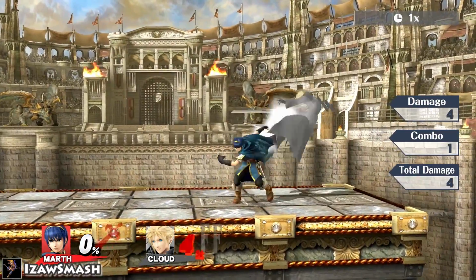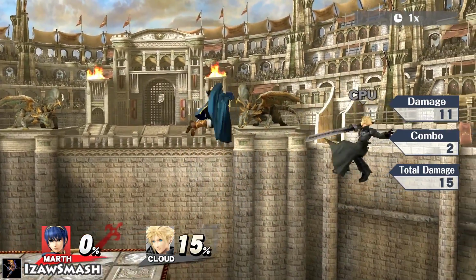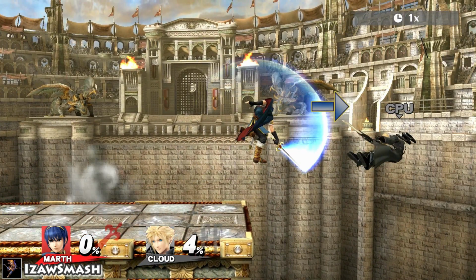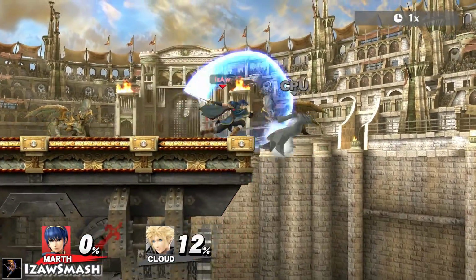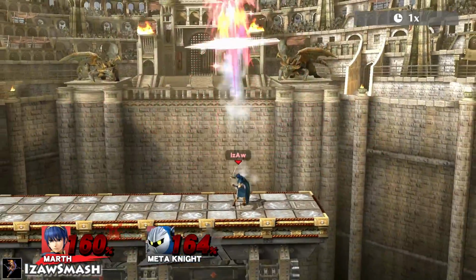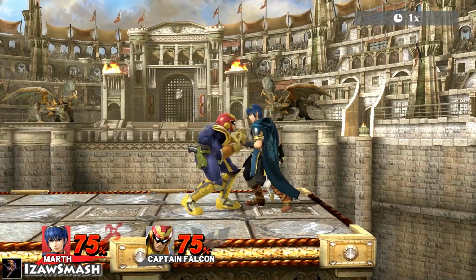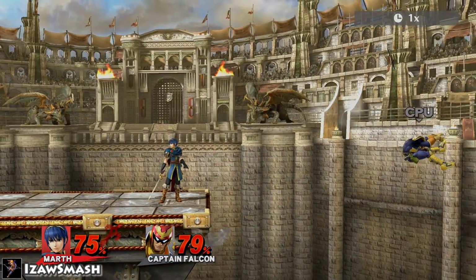At low percentage, you can also forward throw to forward air for better positioning. You can escape this combo by DIing away and air dodging, however it still puts you in a bad position. It's also good for throwing them off stage for a possible edge guard. Up throw is a kill throw at around 160%, depending on rage and weight, and back throw is simply for setting up for edge guards.